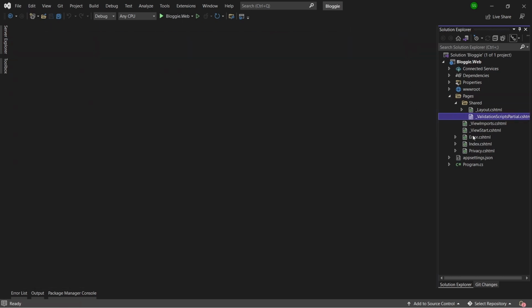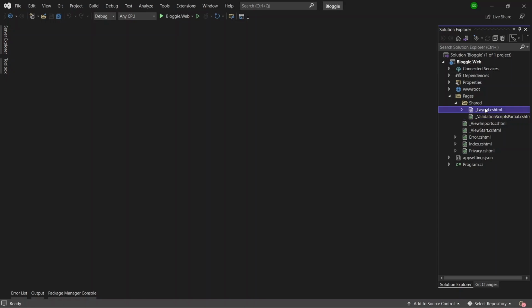CSHTML stands for C# HTML. As you can see, the names of these two pages are preceded with this underscore sign, which means these are partial views. Partial pages are like user components, which means they can be reused in multiple places of our application.